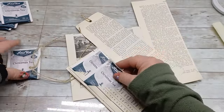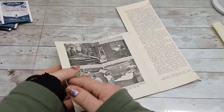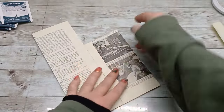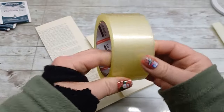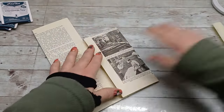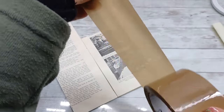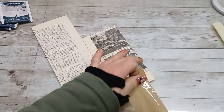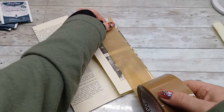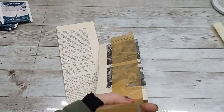To make it this way, I need to draw lines for myself here on this side, on this last part. Because I have this picture here, I'm gonna reinforce or cover it. In that previous one, I used this clear packaging tape, but here the clear packaging tape won't help me to mute that picture underneath. So here I'm gonna use this brown packaging tape. It will do the same job for me, it will reinforce the piece of the book page, and the tea bags will hold in there neatly. So I'm gonna glue that packaging tape here.